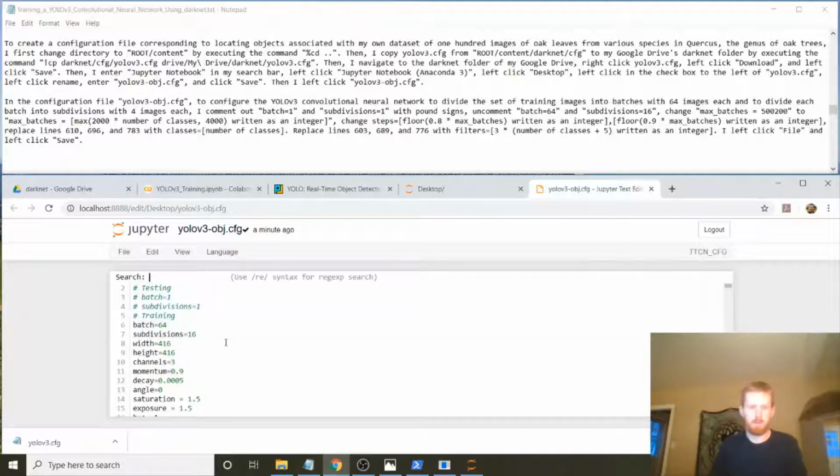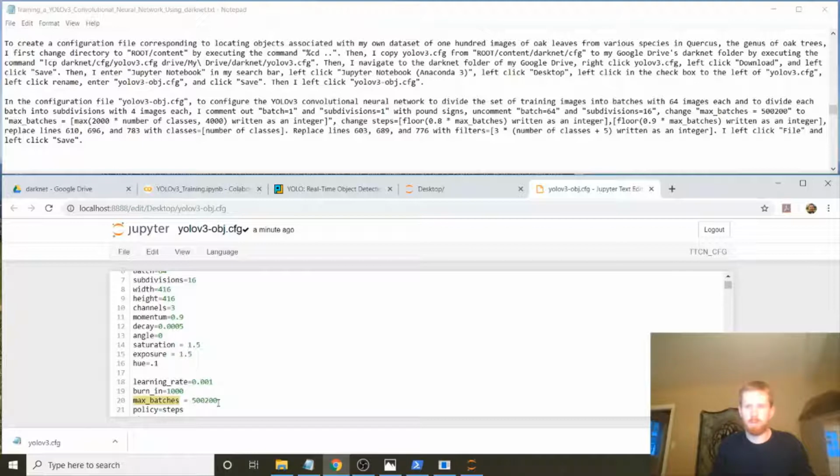Change max batches from 500,200 to max batches equals the maximum of 2,000 times the number of classes, or 4,000, written as an integer, which is 4,000.